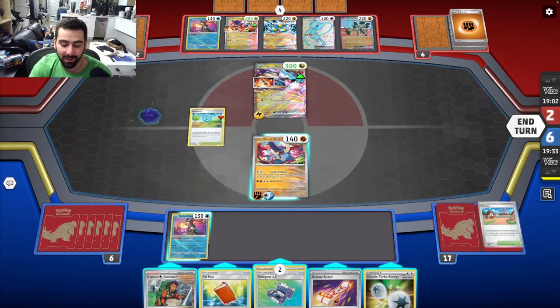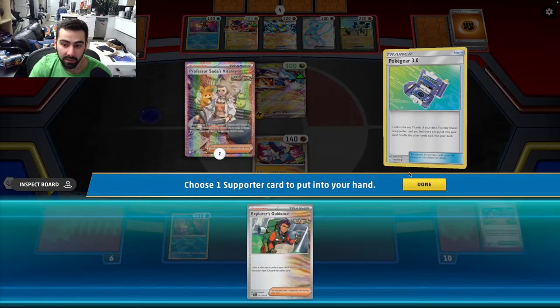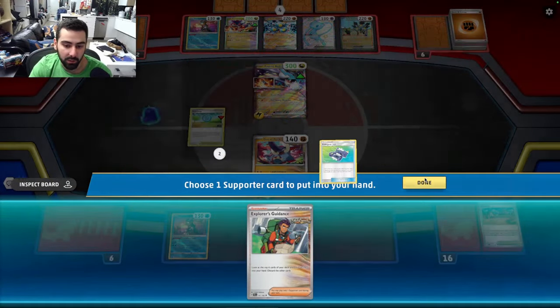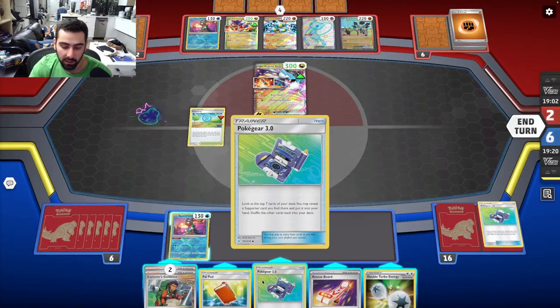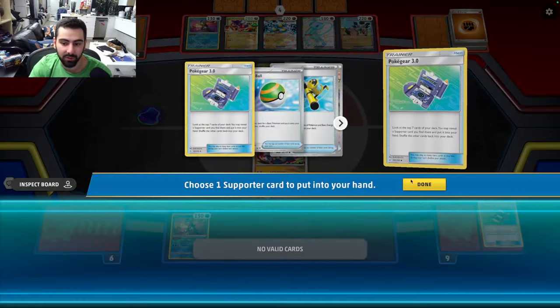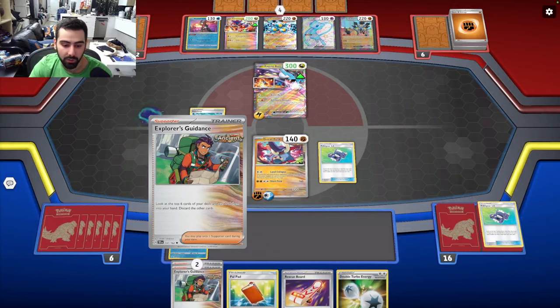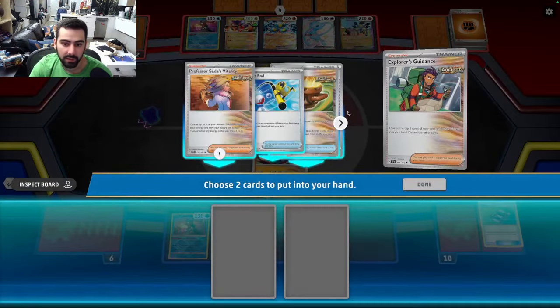Do I Pokégear within one card if I hit a supporter? I think I'm going to do it. Wait. Yeah, because I need to Explorers. If I get Super Rod here, I need to Explorers in two. Again. I'm going to keep doing this. I really need to hit Super Rod. Okay, well, I would have hit it. But I still think that was correct, because I have another supporter for next turn. Explorers. There's Super Rod, okay.